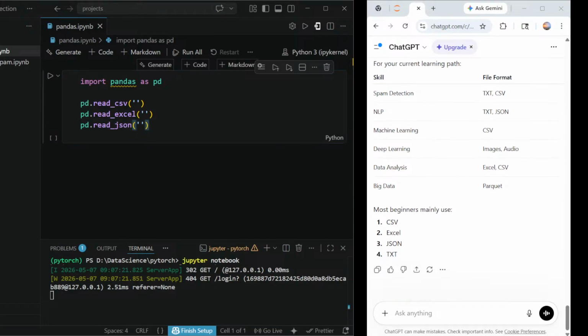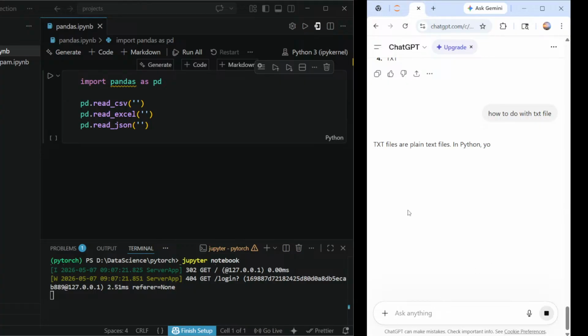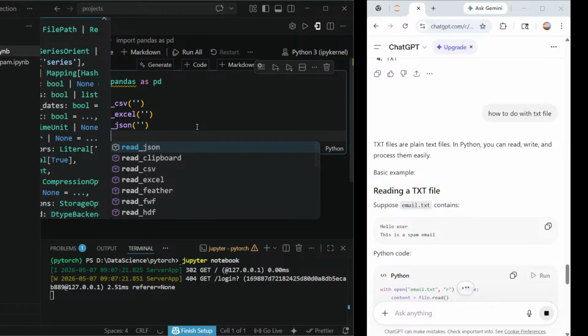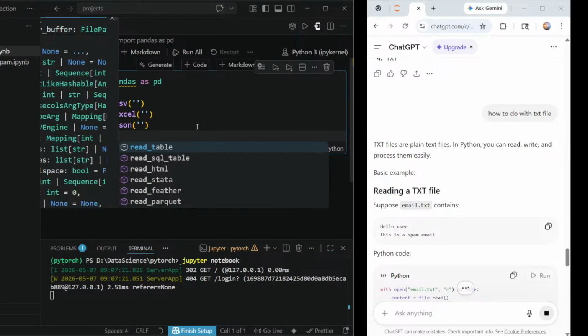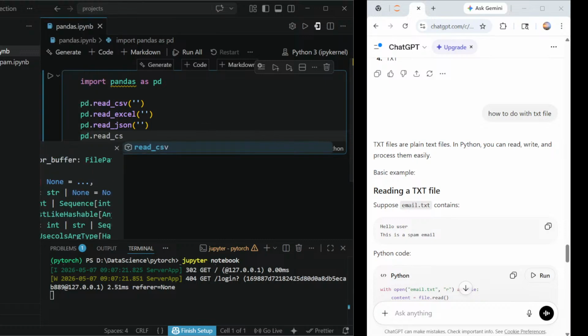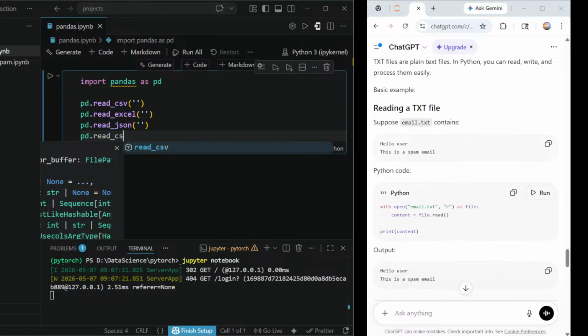And how to do it with a TXT file? How to read TXT? Let me see, PD dot read underscore TXT, or text, or CSV is enough. For plain files, you can read, write, and process them easily.